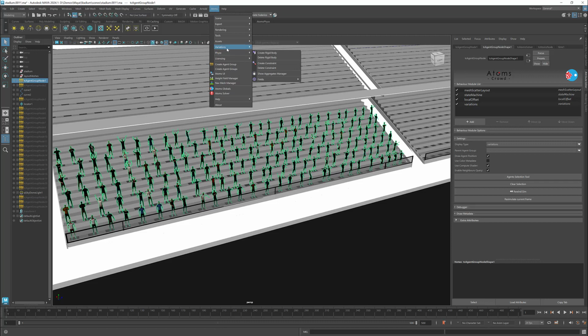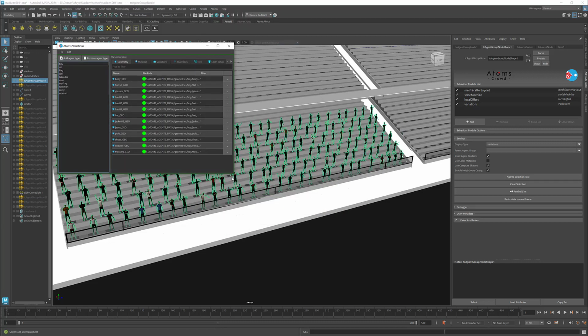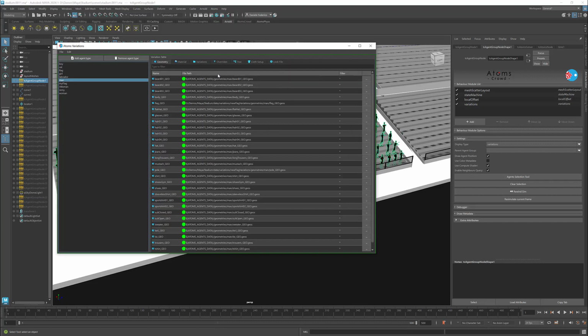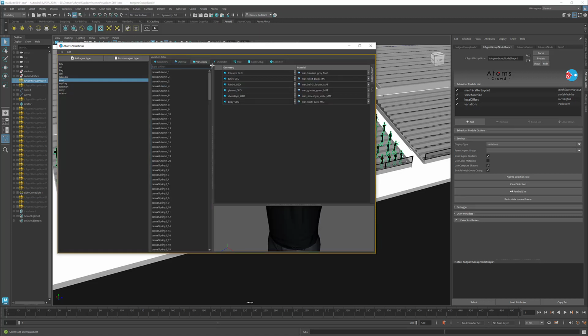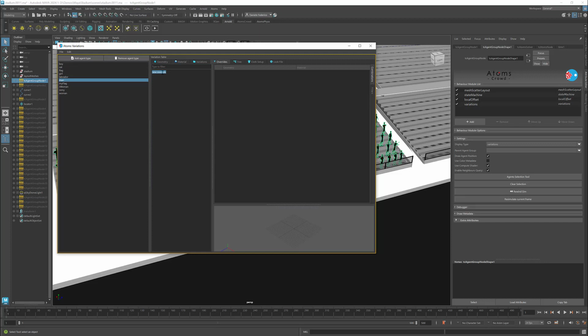If we go now in the variation manager and we select the man, we should see in the variations tab, if we go under flag, that we have the flag variation, which we don't need, because what we're going to do is create an override. If you're not familiar with overrides, I would recommend watching the new videos that we released recently.